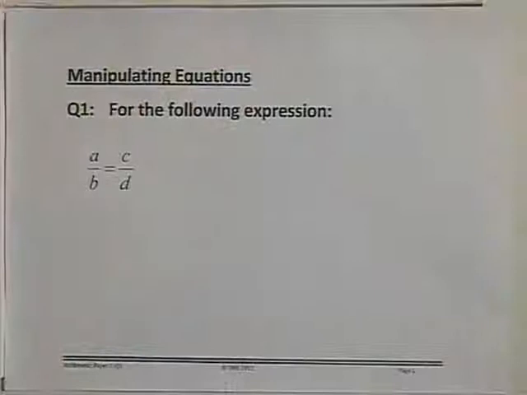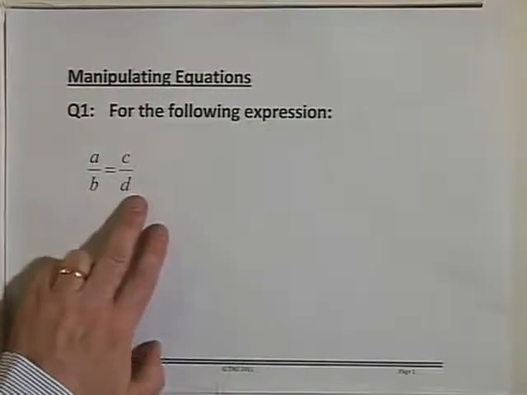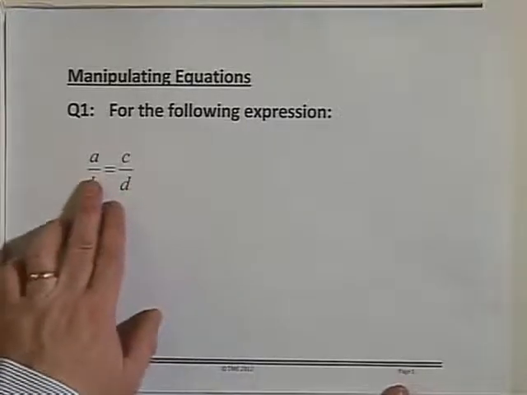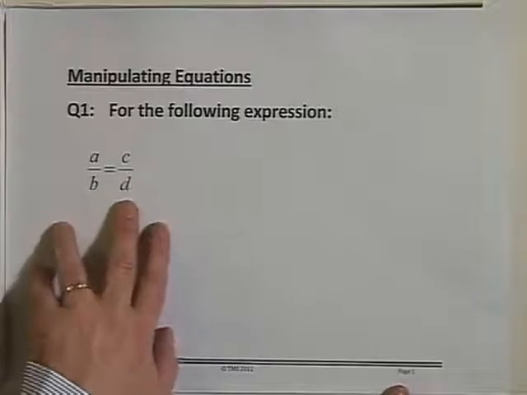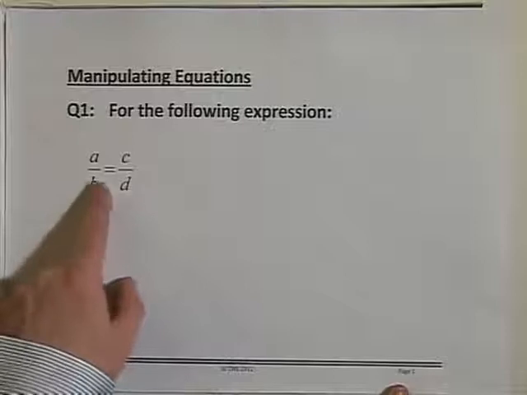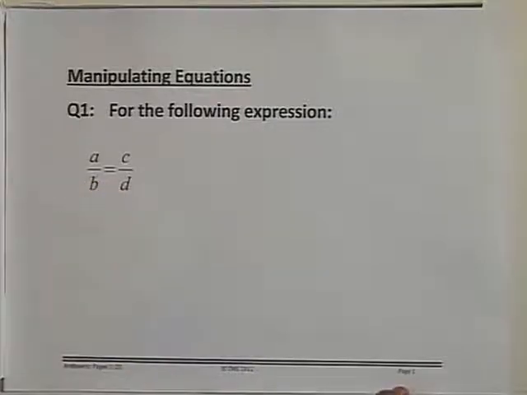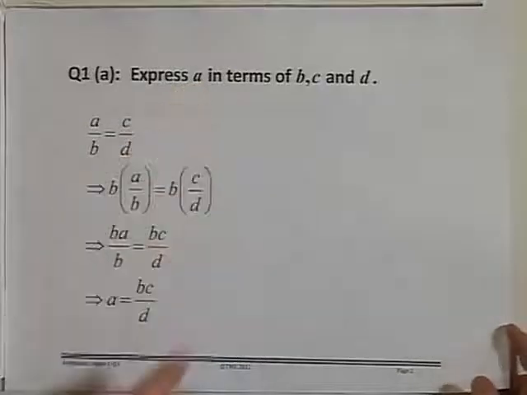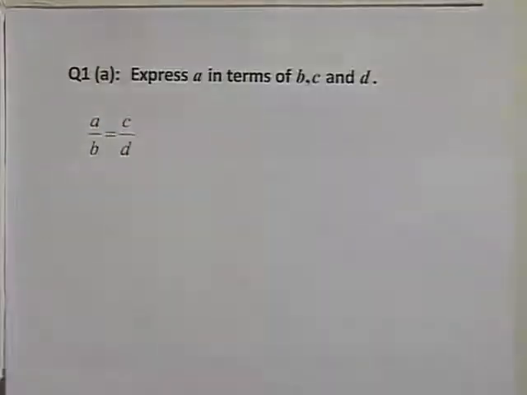Manipulating equations. You will get this in your examination in several places. So I've just chosen the following expression. A over B is C over D. And what I'm going to be working on is getting the answer for A, or for B, or for C, or for D in terms of the other. In other words, at different occasions I'd like a particular letter to be on the left-hand side so I can solve the rest. So starting here with A over B is C over D, express A in terms of B and C. So have a look at that there.